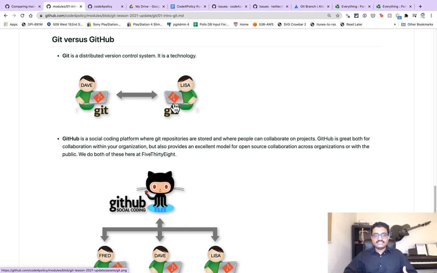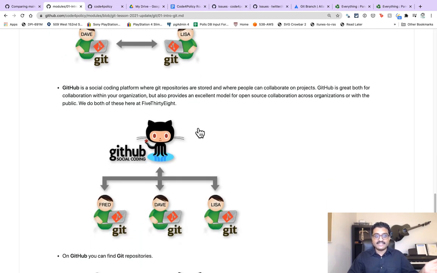Git will allow Dave and Lisa to have a copy of that project. Each person will have a copy of all of the things in the project, as well as all of the changes that have happened to the project. So as they make changes, they can then synchronize those changes, so they can push their own changes to the other person's full project and vice versa. And this will allow them to keep themselves in sync. If you have a team of like 50 people, for example, theoretically, they could all individually push projects to one another. However, that would get a little bit messy.